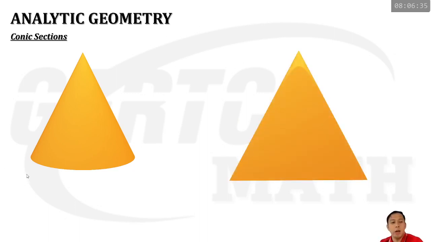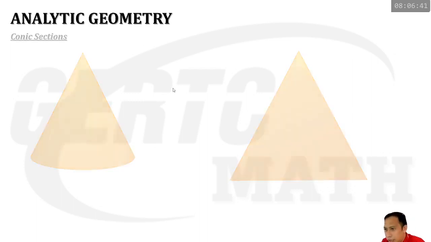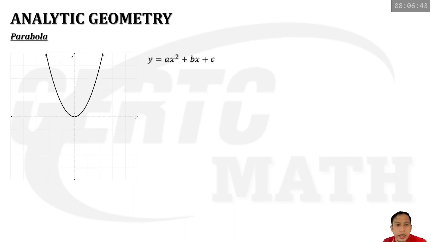Now, let's talk about equations of a parabola, no? By definition, in analytic geometry, a parabola is a locus of a point that moves such that it is always equidistant from a fixed point and also from a fixed line. I mean, its distance from a fixed point and a fixed line are equal. But that is like a bookish definition of that, no?